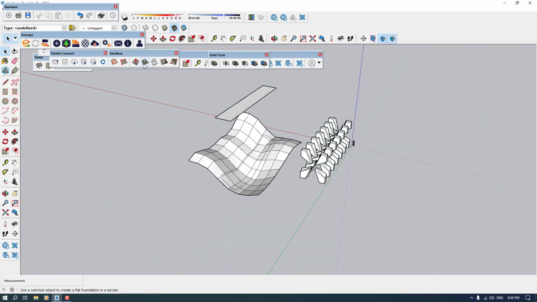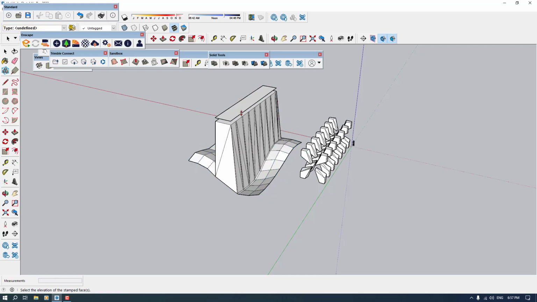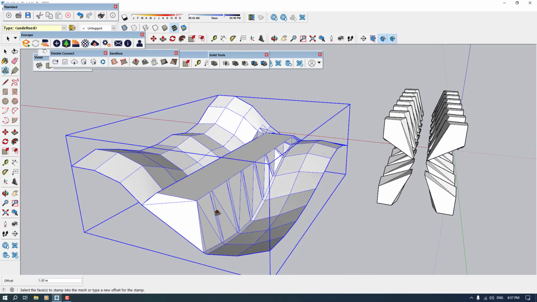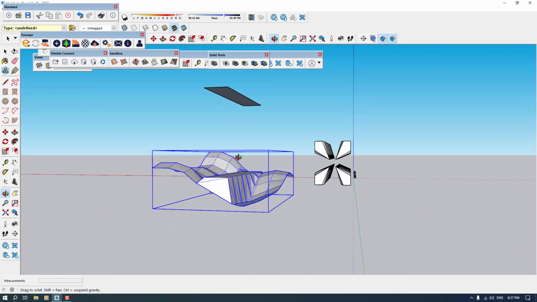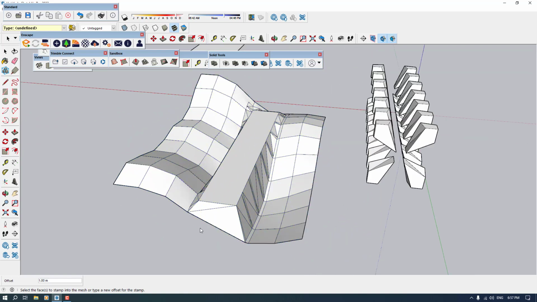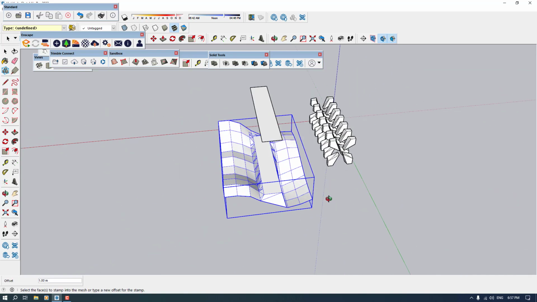Another option we have is the stamp option. It works like that. I'm going to click on it, select my face, and click on that to reach something like here. For example, you can model an airport in here. Very simple and easy. And for example, this is the main road and main band of our airport.